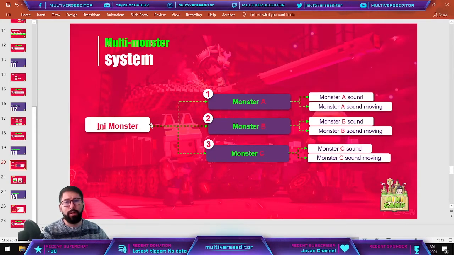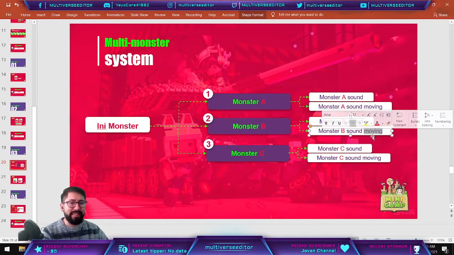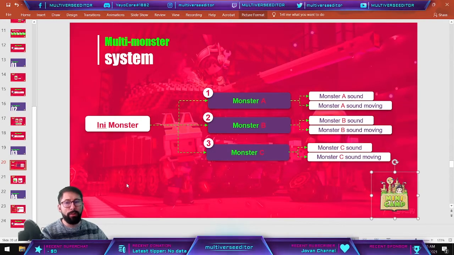So how is it going to work? Once more, the Innie Monster brain is going to choose a random monster. And when we choose that random monster, we are going to activate that specific monster's sounds. We have two triggers per monster. The first one is going to be the sound, okay? The sound is going to reproduce a random sound when the player actually hits a block. And the second one is the sound about moving, okay? And another important thing that you are going to learn with this is to create random sounds, okay?